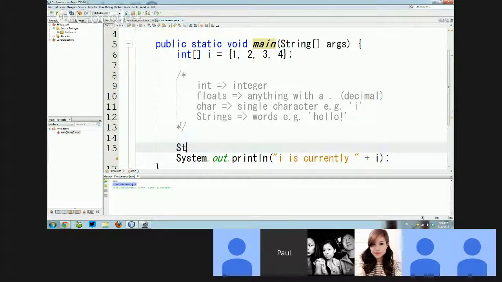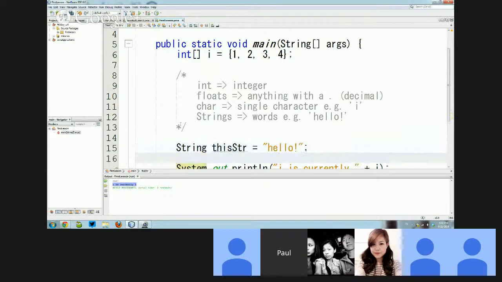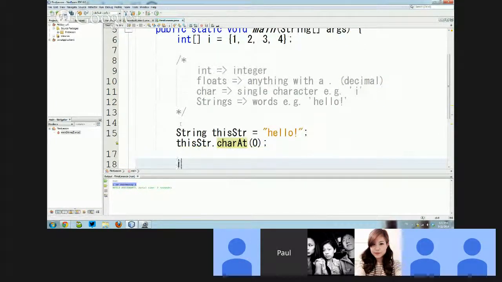So if I had a string like this, and I do this, it's basically the same thing as doing something like this, right?